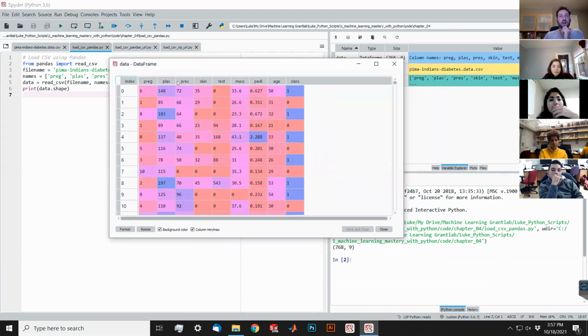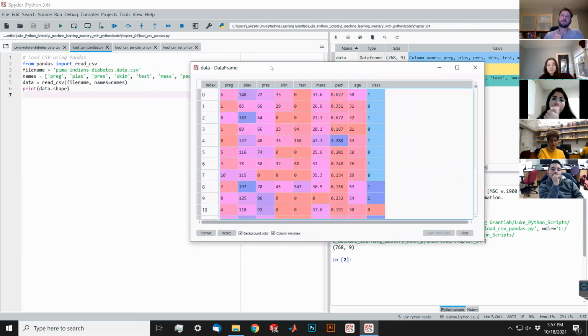I don't know what these labels actually are, if they got a pedicure or not. The age one is pretty good. Test skin something. I don't know how they quantitate skin. But whatever, these are all the variables that they have here. And then most importantly, this class section over here. So this is whether or not they have diabetes. And this is the syntax that we're going to use for loading data into Python going forward.